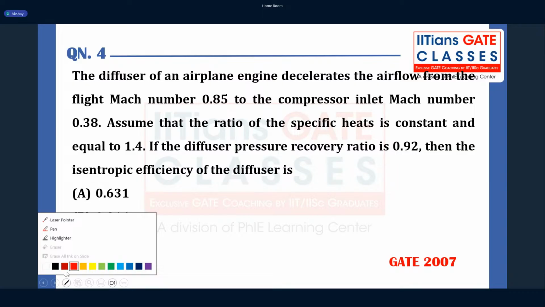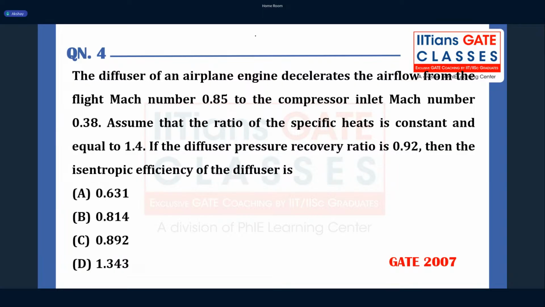Whenever we get a question like that, the best idea to start is to do the control volume model of the given problem. Say I have a diffuser. Why is it a diverging duct? Because the Mach number is subsonic, right? MA, let us say, is equal to 0.85. So subsonic, I should have a diverging duct. M1 at the exit of the diffuser, I have 0.38. Now they are also given gamma 1.4, the ratio of specific heats. Also, they are given the pressure recovery factor. So what is that one? This is my actual pressure P01.